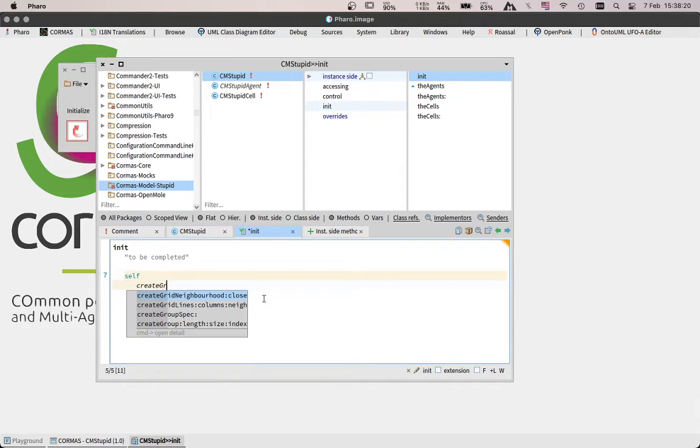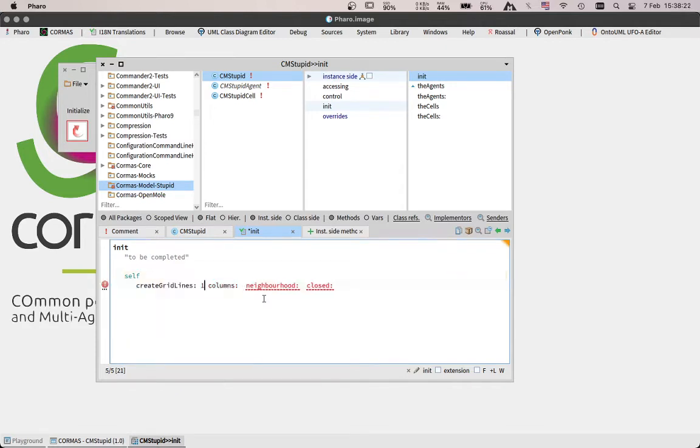Create grid lines 10 by 10, and the neighborhood type will be 4, which means that the cells will be square, and close it, which tells us whether the space in this model is toroidal. That is, the cells on one edge are contiguous to the opposite edge.